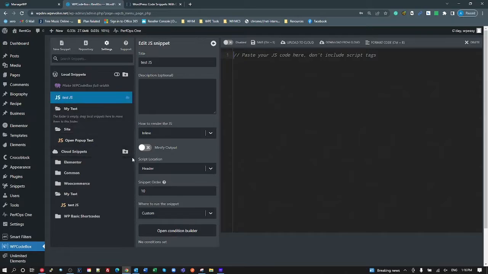The settings are not being attached to that script. So when you download it from the cloud, you've got to remember to go through and set that to be in the footer, minify whatever you want, and then set your conditions. So it'd be good if when you set settings on the scripts, the minify, the location and the order, all that sort of stuff, and you upload it to the cloud, those settings could attach to that file. It would be really good because you're going to have less errors as you try and work with this code.